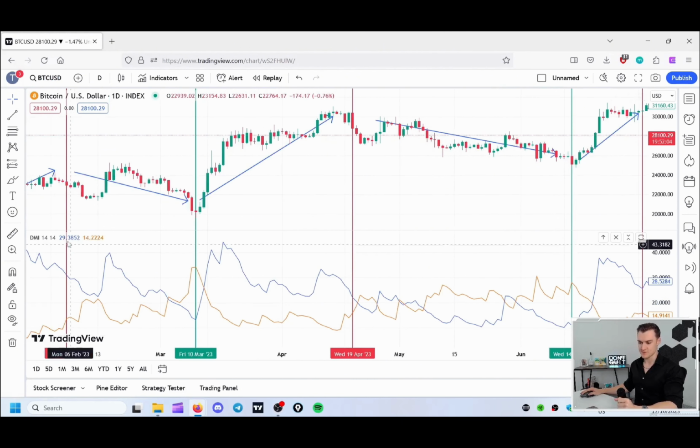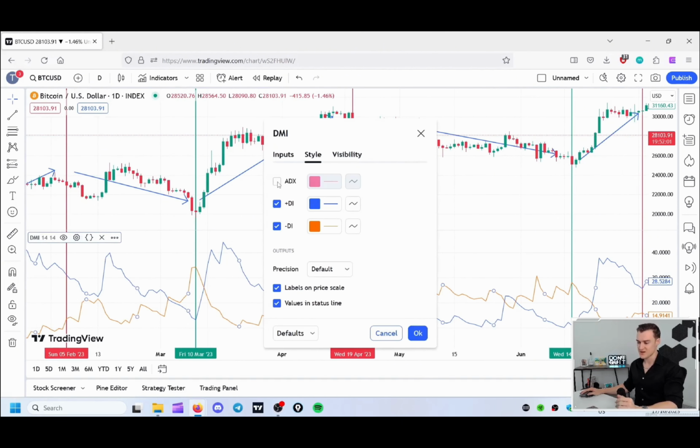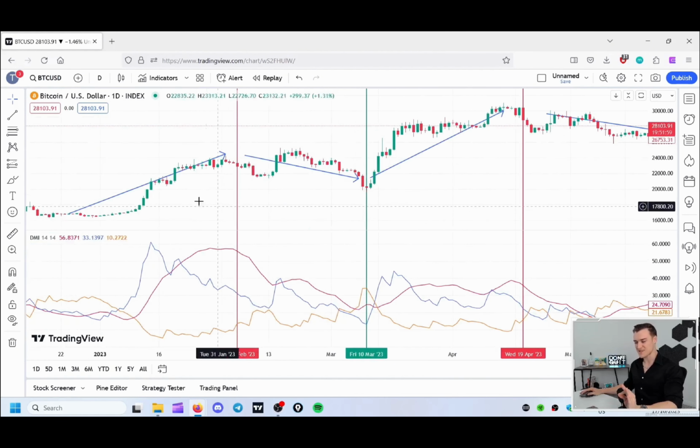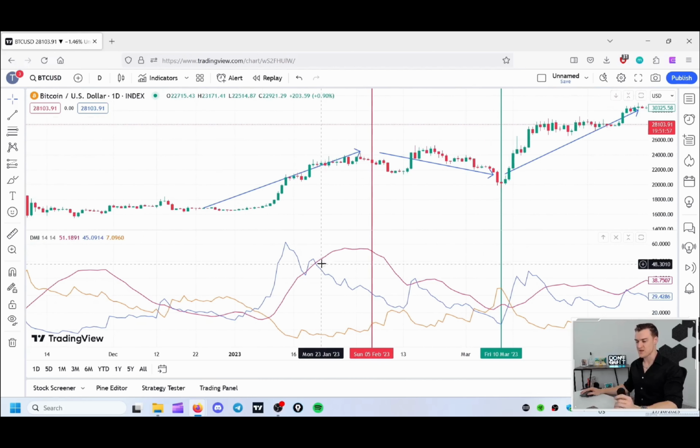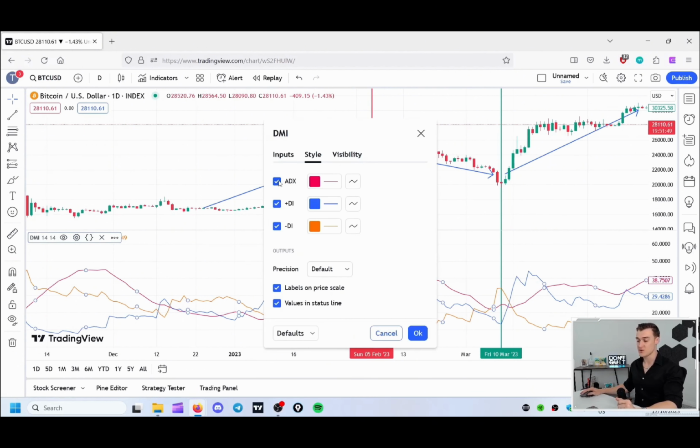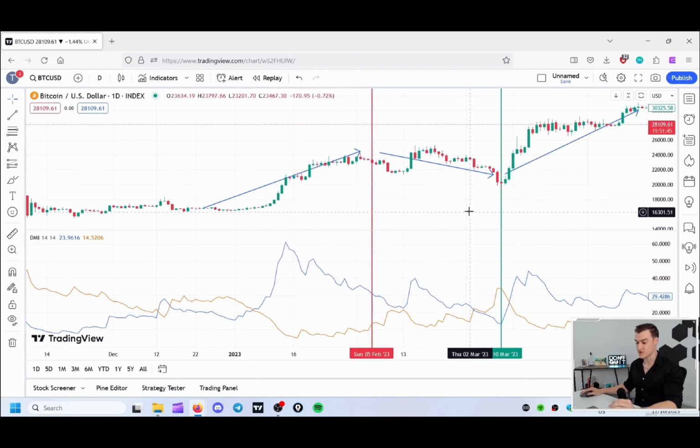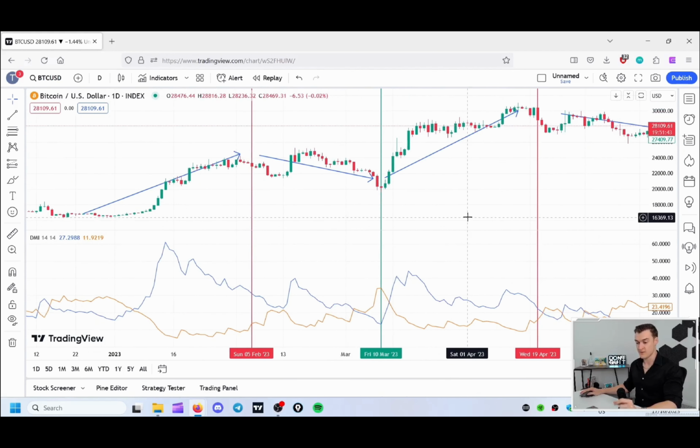Now that you know the difference between those two, we can introduce the ADX line, which increases the complexity just a little bit, and it represents the overall strength of the trend. Now, this is more of an interpretive measurement. You don't need to worry too much about it. If you want, you can just remove that entirely from your indicator like so, and just focus on these two lines crossing over. So that is the directional movement index, otherwise known as the DMI.